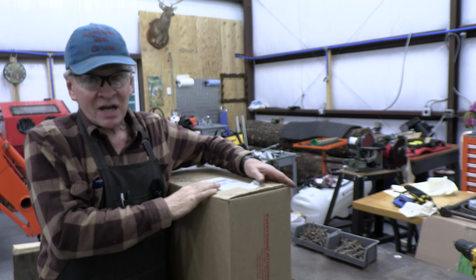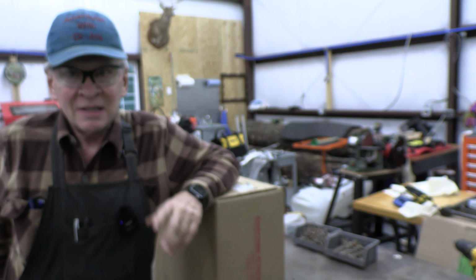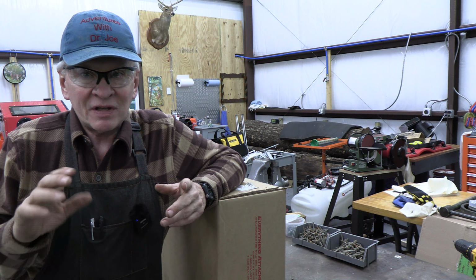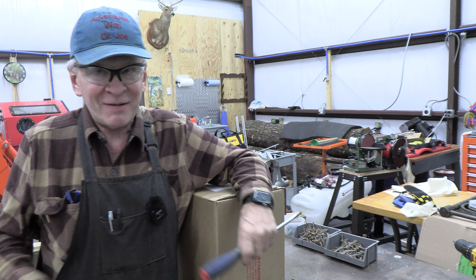Today I just got my package from Everything Attachments. This is going to make my life so much better with my bush hog, because right now with that plastic cover over the clutch and over the universal that's closest to the transmission, I can't grease it. So frustrating. This is going to be the answer. This is a steel, laser cut, bent, very precise unit that's going to completely protect and cover those important areas, so there's no risk of you getting injured there. But by taking out a pin, you can lift it off, you can readily access that universal, and you can grease it. So I'm so happy about that.